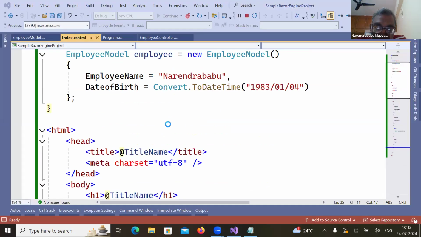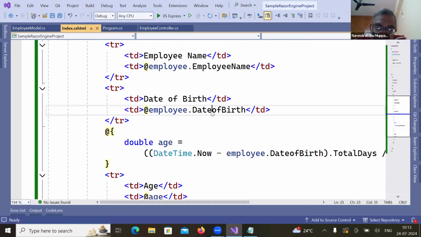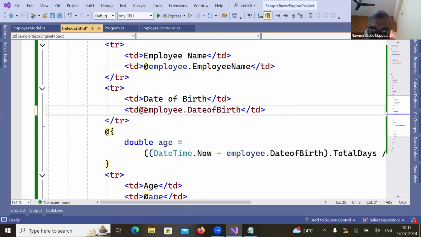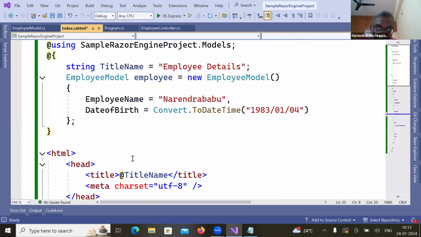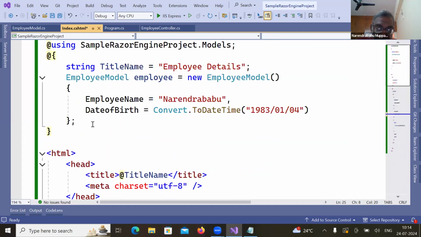Now go back. Here you can say, I want to display only date. So what you can do, convert the td to take the value of the object where you are using the object here.